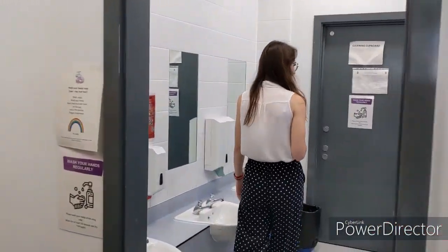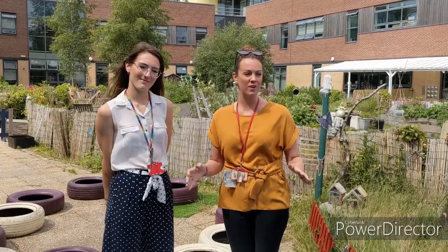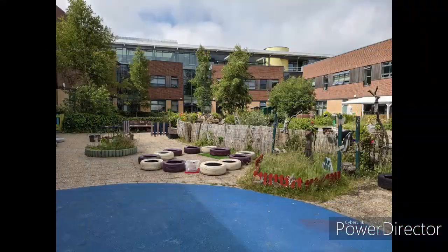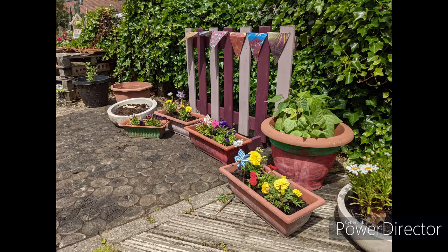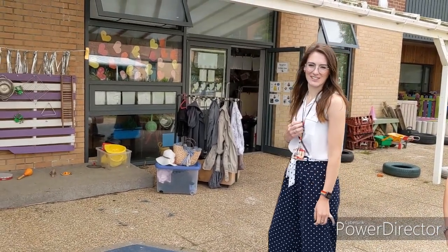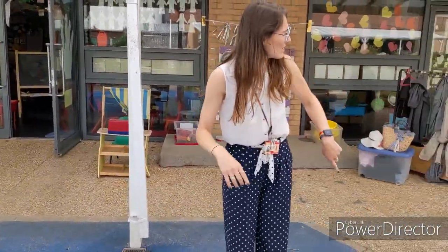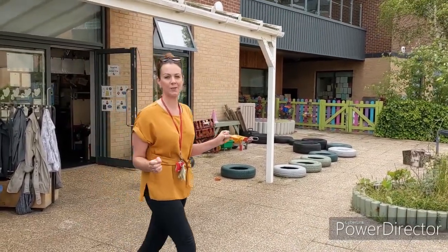In early years, we love being in the outdoor area and we've got this lovely space that we can use every day. We've got water areas, role-play houses, lovely gardening spaces, bug hotels, and places to tell stories. Outside we've also got lots of instruments and a stage so that you can perform your favourite songs and dances to your friends. We've got lots of dressing-up clothes so that you can dress up and play imaginatively. We've also got our writing area, a sand tray, and a construction area so that you can build lots of different things. My favourite part outside is our mud kitchen — boys and girls love playing in the mud kitchen!